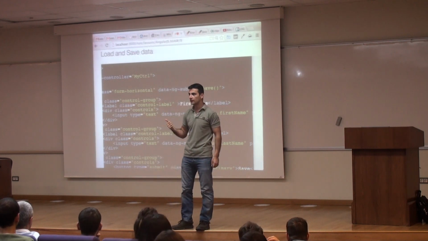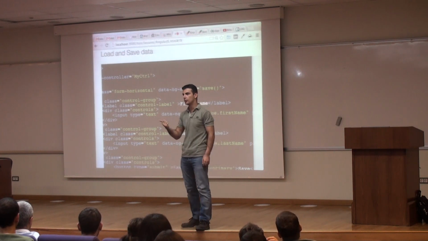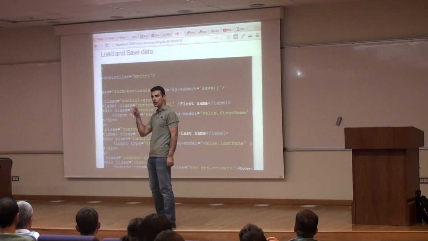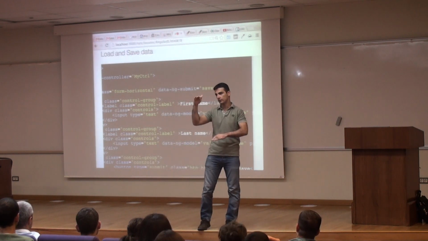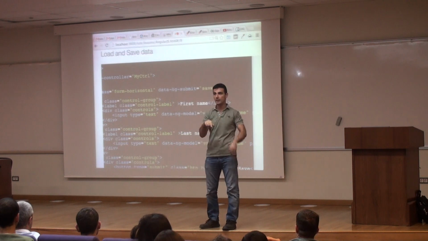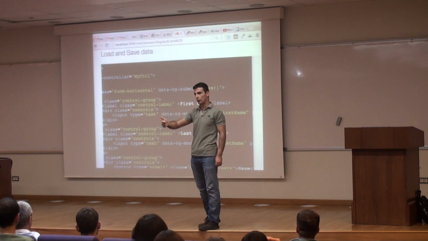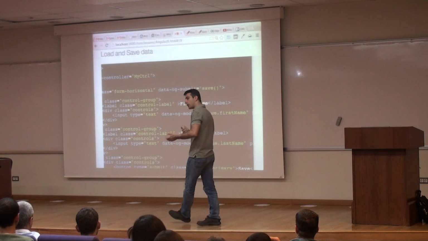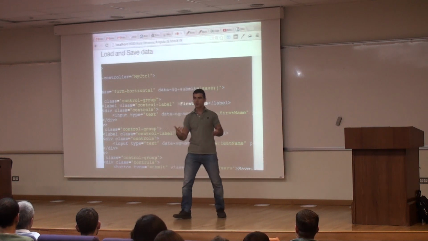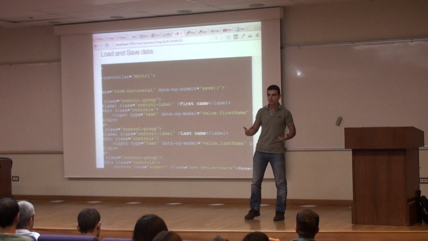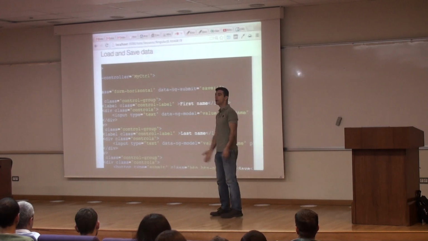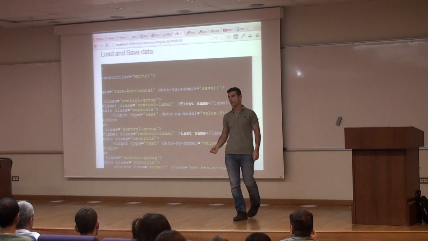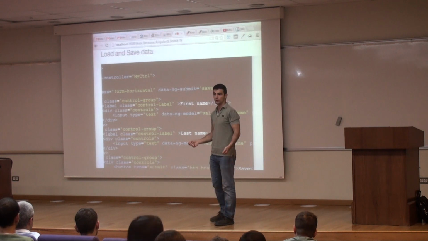You can press enter at some point. Yeah, that's actually one of the common ones: you can hit enter in a text box and that will automatically submit the form. In an input, not a text area. In a text area, it will go to the next line. In an input, it will submit the form. And people generally are used to this kind of behavior. Because they're used to it, you would either have to implement it yourself if you put it into a div, or you can just use a form and get all of that for free, plus the HTML5 validation, which is great.